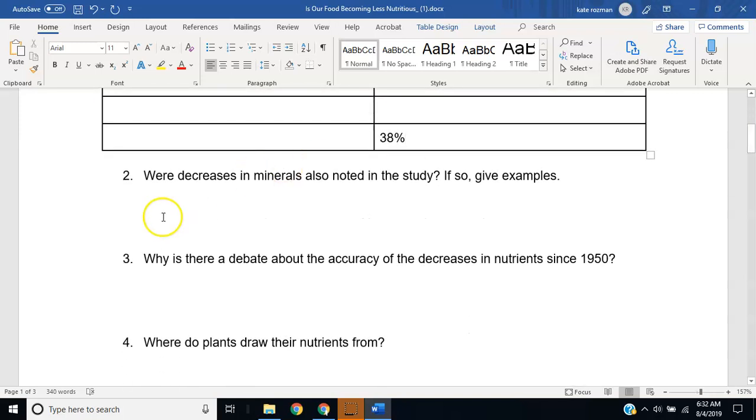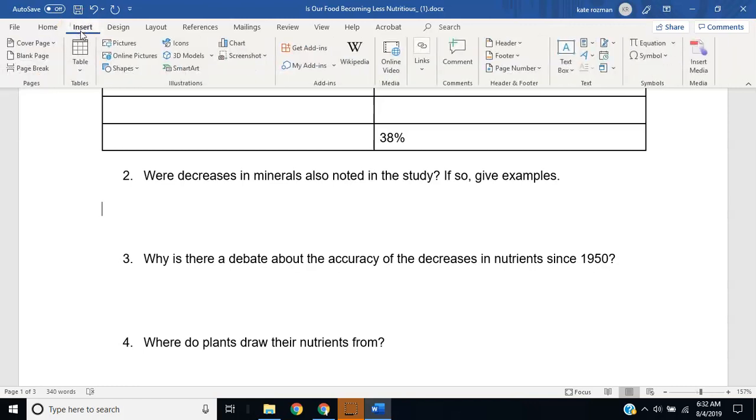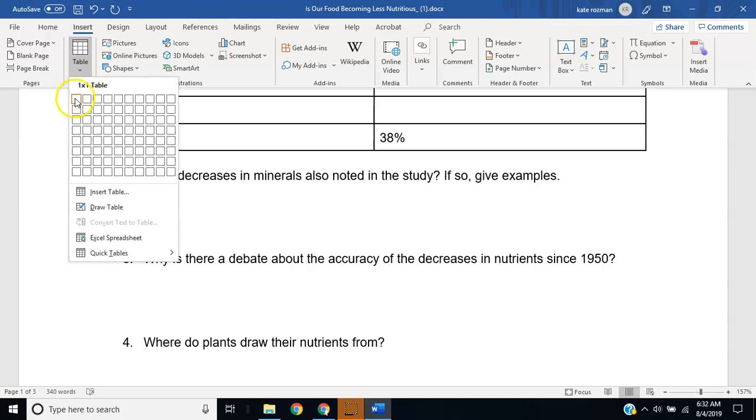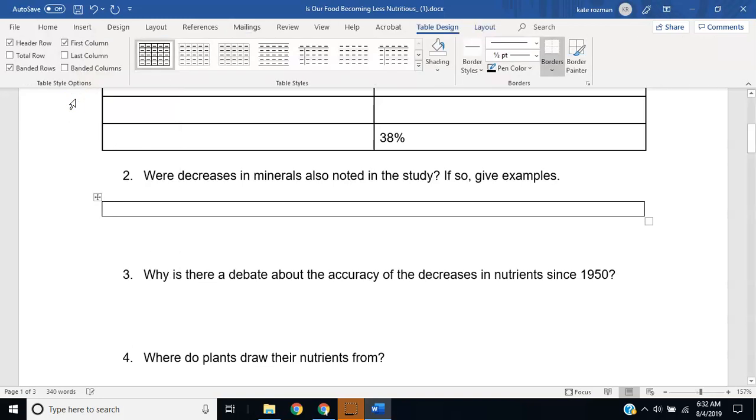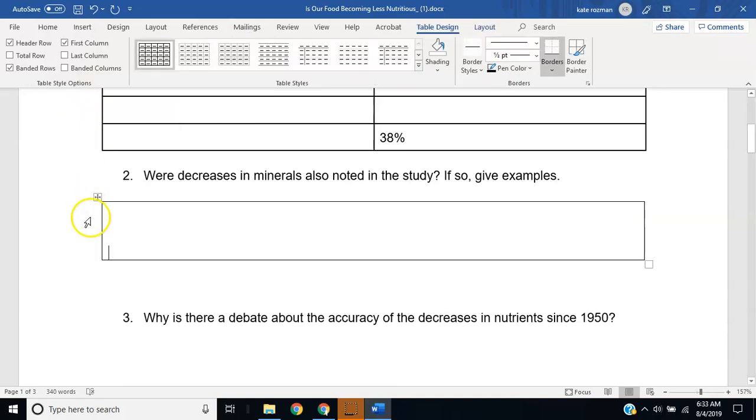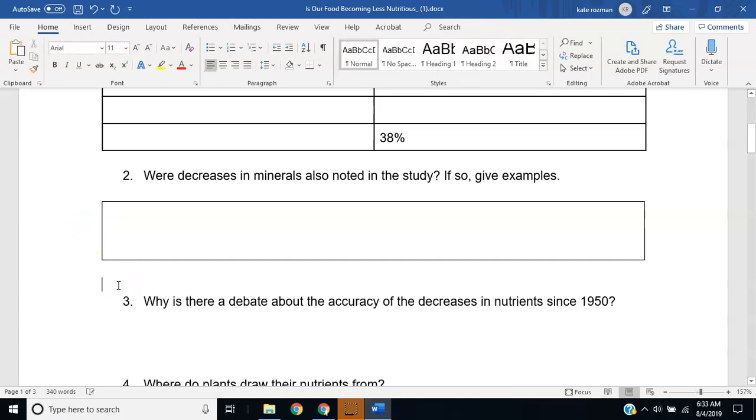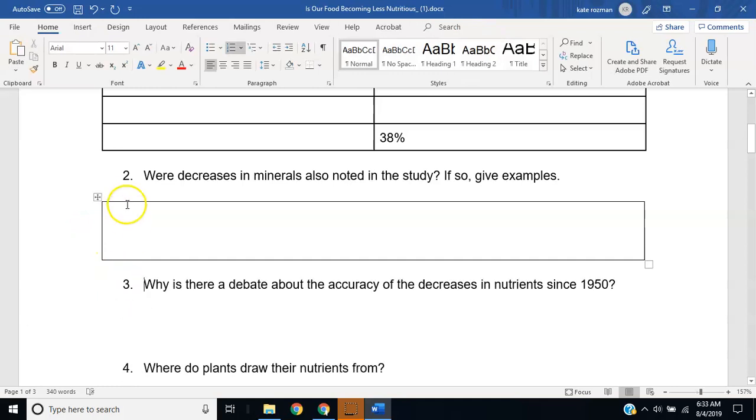So one thing that I'm going to be doing is I'm going to go to Insert and add a one-column table, like that. And then I'm going to enter down a couple of times. I'm going to show you in a little while why I'm doing that, and it'll make more sense so you can see where I'm going with that.